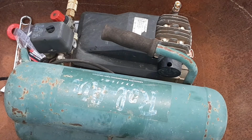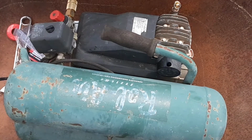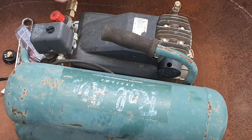And then we've got this one that will go over here. So let's get them in. But if you take care of your older tools, I personally believe some of your older tools are made better than the newer tools.